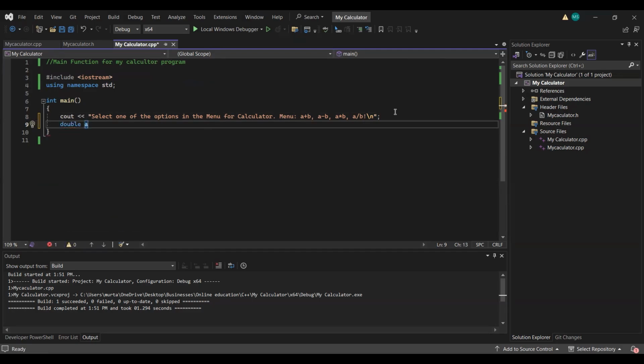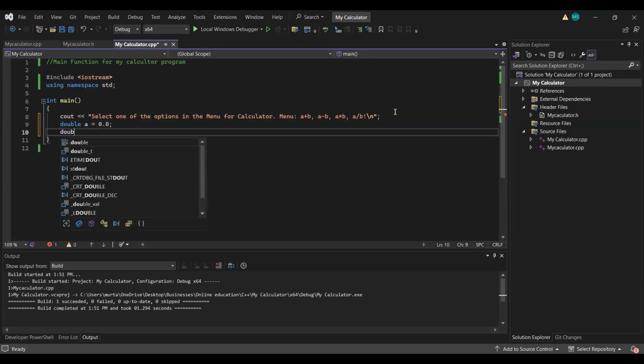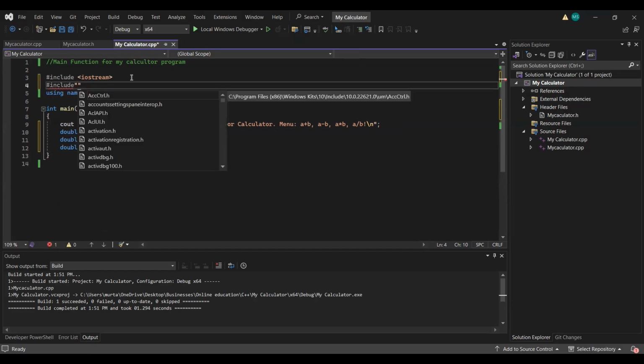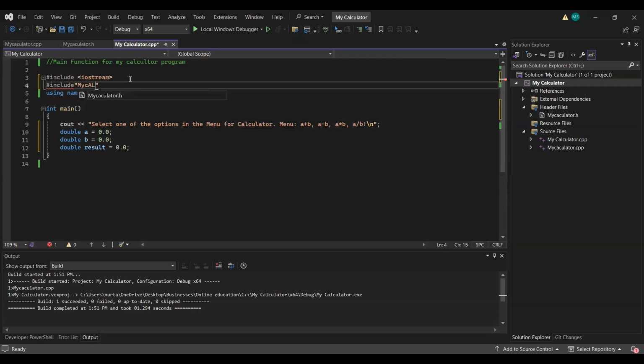double a equals to 0.0 and double b equals to 0.0 and result equals to 0.0. I have to include my calculator.h.